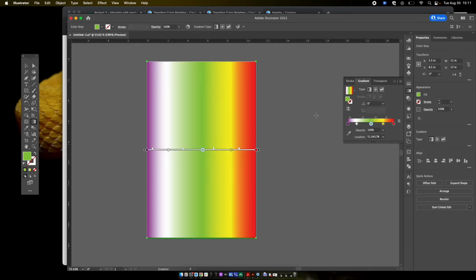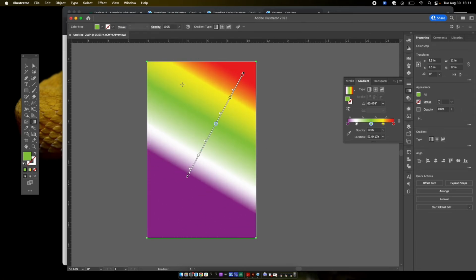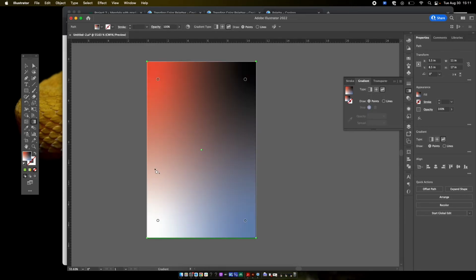This also applies to linear gradients. If I come back over and click on linear gradient, it does the same thing, but instead of radially, just from left to right, or top to bottom and such. I can click on freeform gradient, and then it's going to reset everything, and it'll give me these 4 circles in the corner. I can click and I can drag them around. If I start dragging them around, the colors will start blending in different ways.